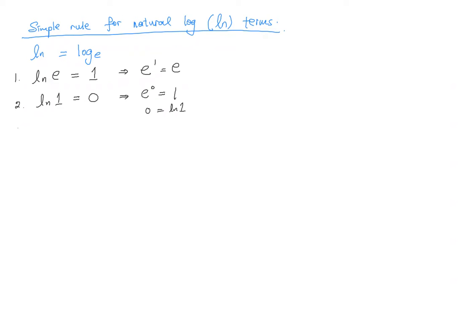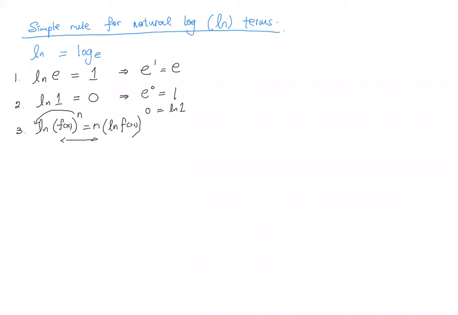Third, these are the rules for natural log. If I have ln of something to the power of n, this can be anything, can be any function. I can rewrite this by bringing the n down, n times ln f(x), right? So I can use the formula vice versa, depending on what I have.